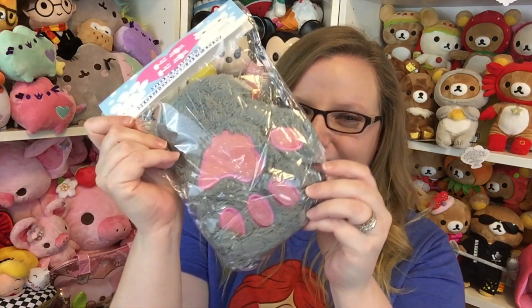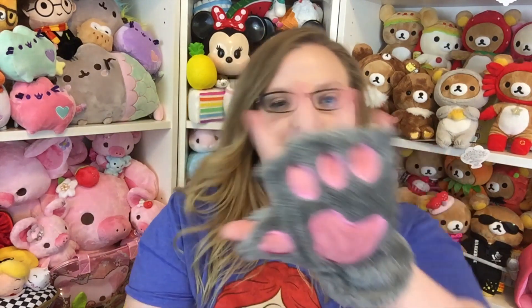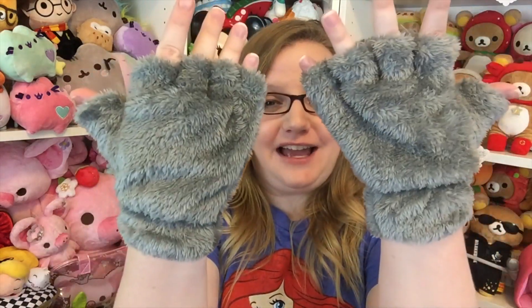So the last thing in here are these little cat paws and I'm pretty excited about it. We got a cat hat in the Yume Twins box, so now I have cat gloves to go with it. There's a string here — is that to connect them together? Oh my gosh, it's so cute! I don't think I will ever wear these, but they're pretty adorable. I should totally wear these with my cat hat from the Yume Twins box and just be a cat. And then I have a Pusheen tail from my Pusheen box, so we're all set. These are really soft and adorable, and I love that they have little paw prints. There's a little loop here that you can tie the strings through so you don't lose them.